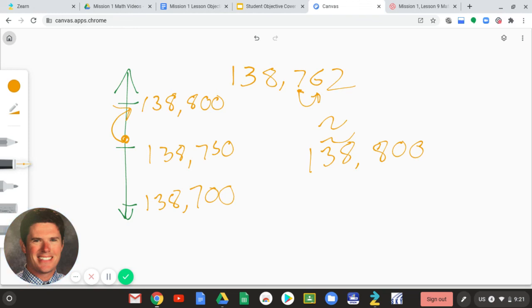So we're just working on those rounding skills again today, and you're going to be given some application problems, some story problems, to use them. But the skills that you're using do not change. You just have to think about what the story problem is asking you to do and use these rounding skills.